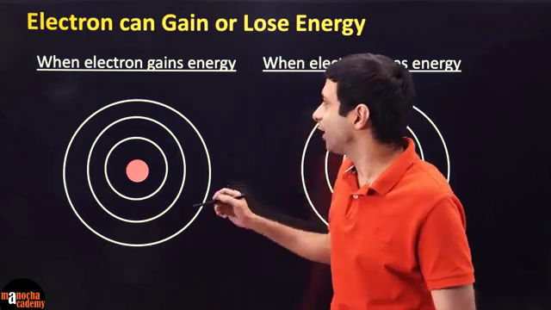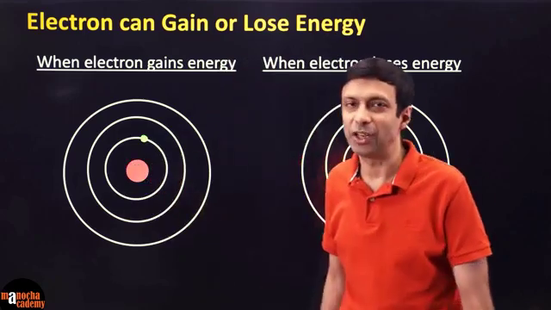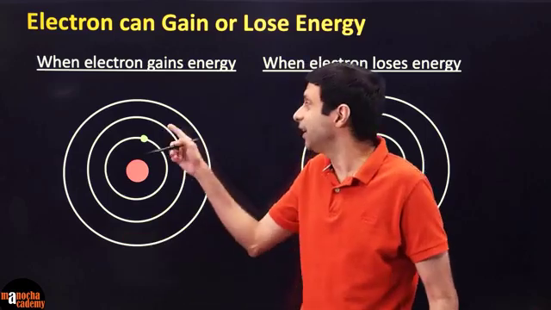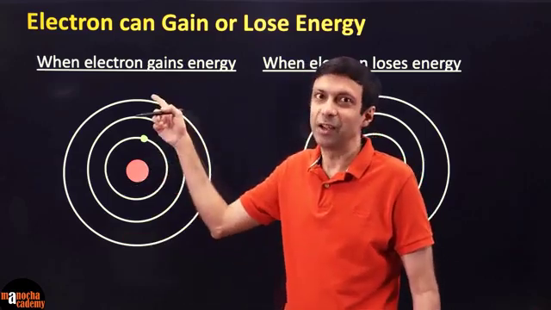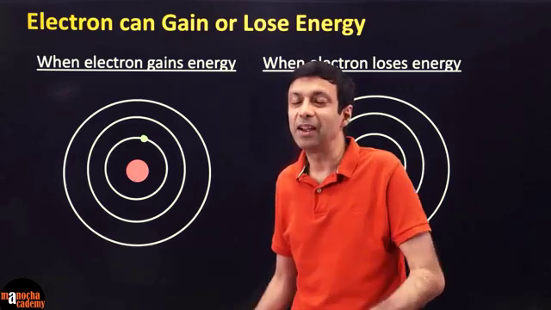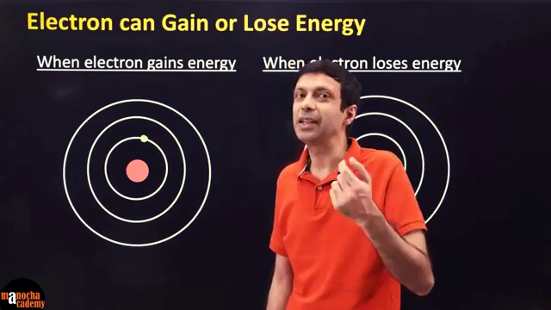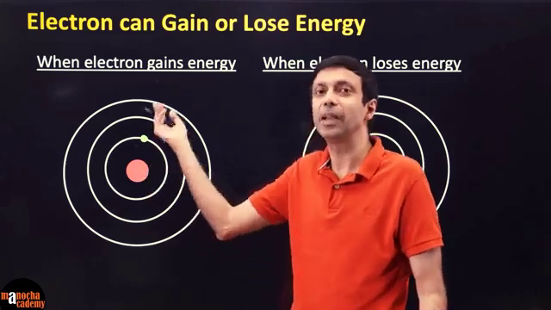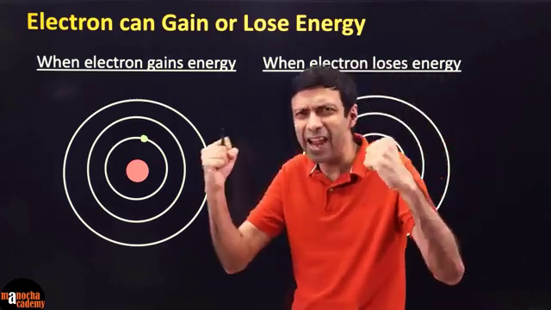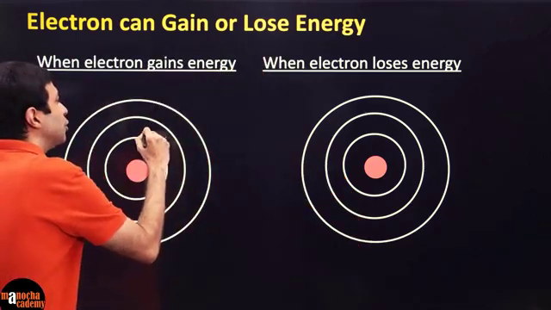So let's say the electron is in the first shell of the atom. Let's say it's in the K shell. So when it gains energy, where do you think it's going to go? Obviously, it is going to move to the higher shells, because remember, the total energy of the first shell is minimum, and as you go to higher shells, the energy increases. We are using negative values, but we know that negative values keep decreasing. That means energy increases. So when an electron gains energy, it says, I've got some extra energy, so I'm going to move to the higher shell.